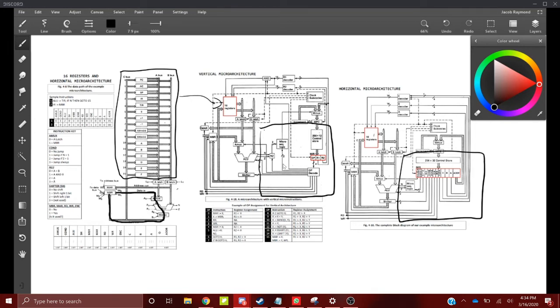Like you can do just nonsensical operations. And basically, going from the horizontal to the vertical, the biggest thing that you're trying to do is just simplify programming it, and also making it so that it's essentially impossible for anyone to break the actual CPU. It also tends to reduce the instruction size.